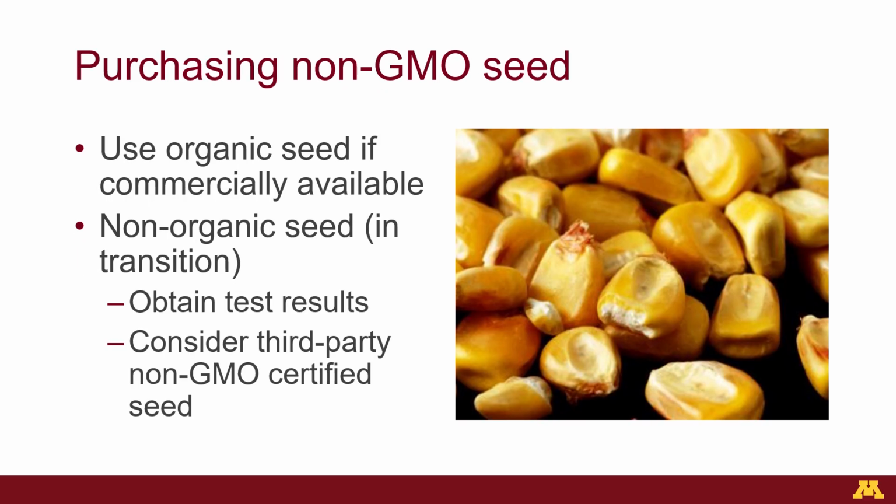If you purchase certified organic seed, it should not contain GMO material. Reputable organic seed companies have rigorous controls against contamination and conduct testing of the seed they sell for GMOs. However, in transition, if you don't purchase organic seed, you should take extra precautions to prevent prohibited substances such as GMOs in seed. If you are using seed that isn't certified organic, consider looking for seed with a third-party non-GMO certification. Obtain and keep all documentation in your records.